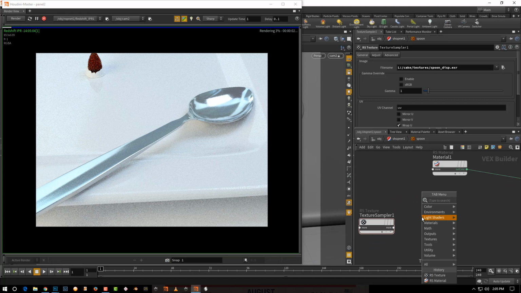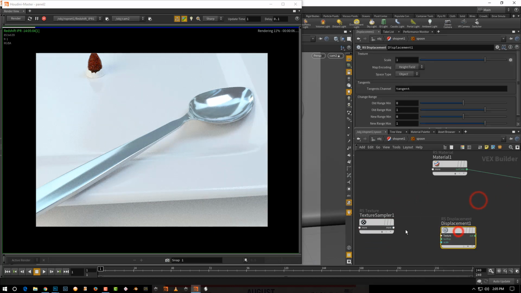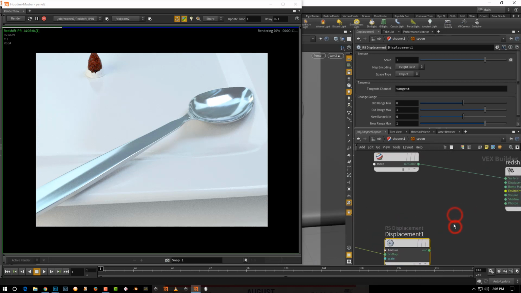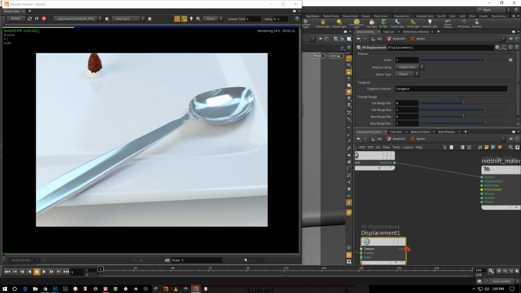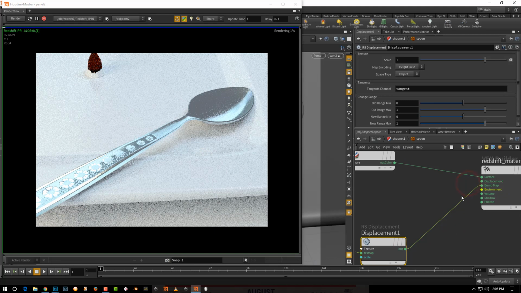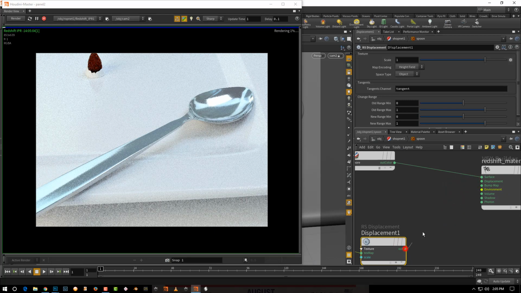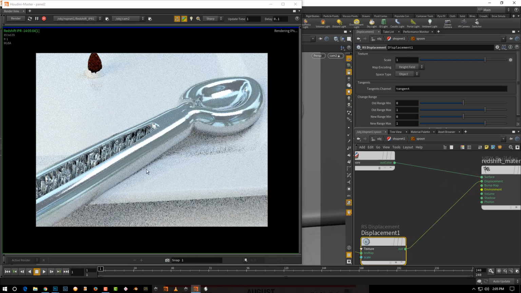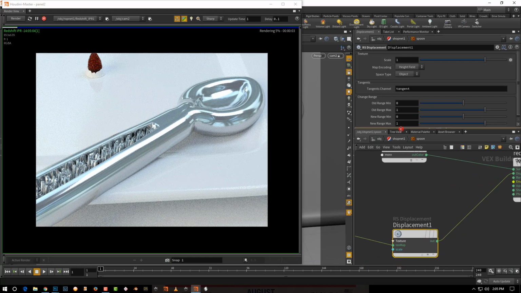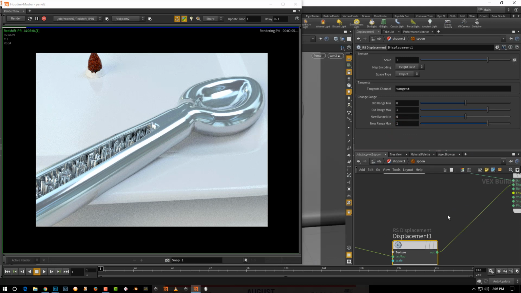Okay, what we want is a displacement map. So take a displacement, so you'll get RS displacement, and this connects to the texture map. And then you take the out and we plug it to displacement. Sorry, not bump, goes to displacement. So you're going to get something ridiculous like that. Now, the one thing we want to do is, this is 0 to 1, but what we want is the white to remain where it is and the black to go down.